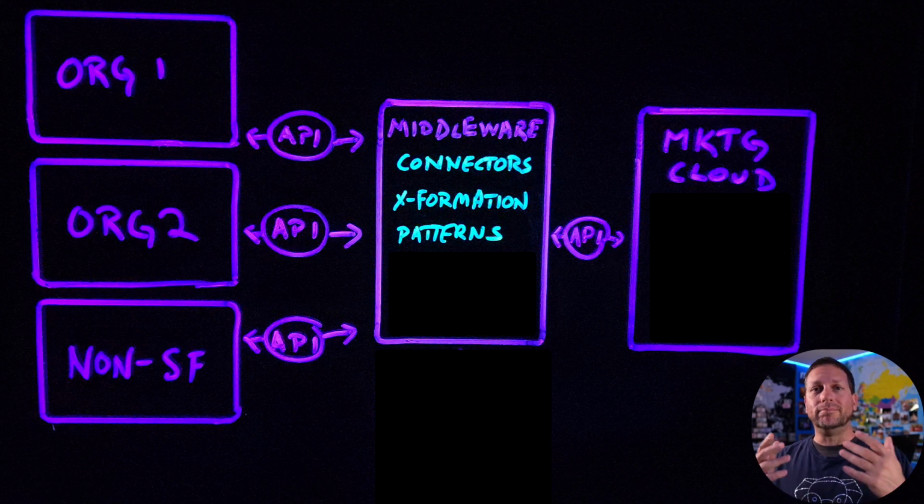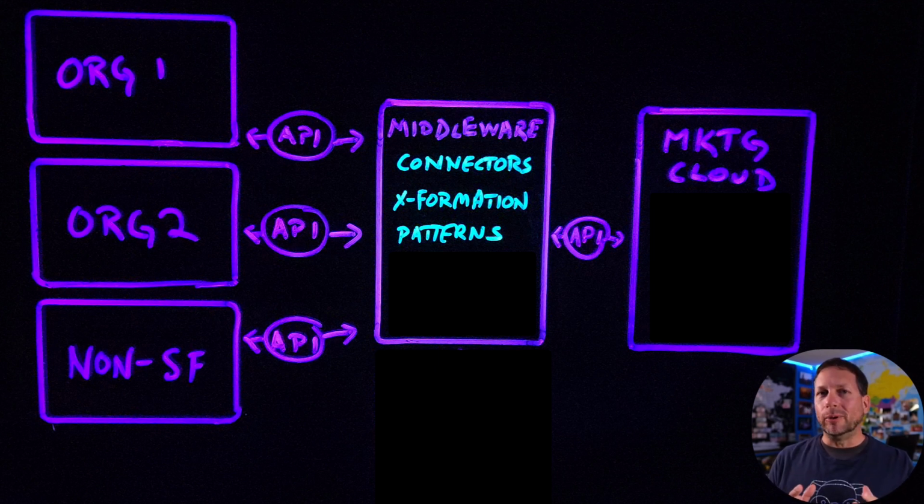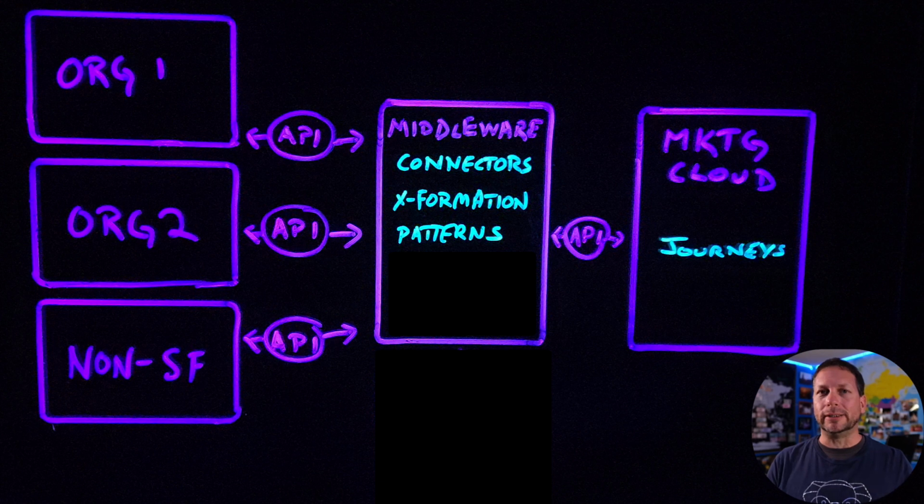But that said, just like every other approach, there are some trade-offs. The biggest challenge to this approach is that while it may be the most flexible, it is also the most complex to build and to maintain. And the reason for that is because if you're using either of the standard Marketing Cloud connectors, there is a bunch of functionality that's already built out for you. Those connectors know when to call which API for any action. So if I want to start a journey from something in CRM, the connector knows how to handle that.